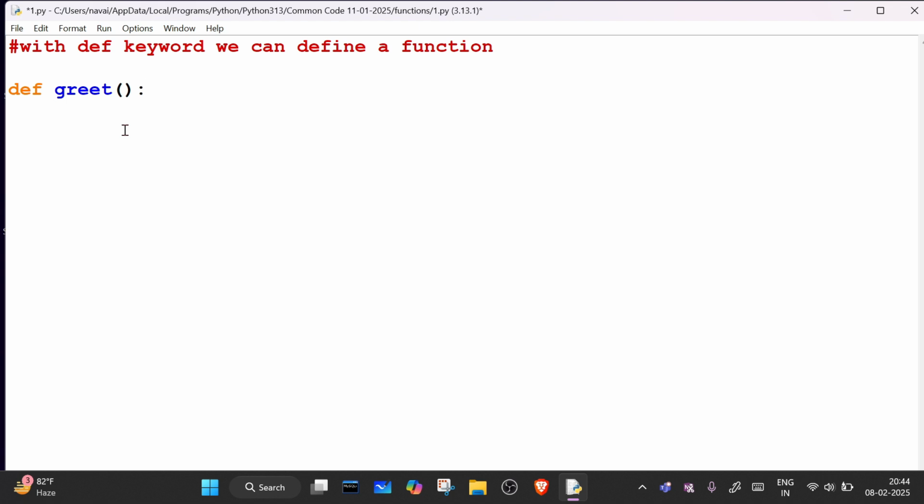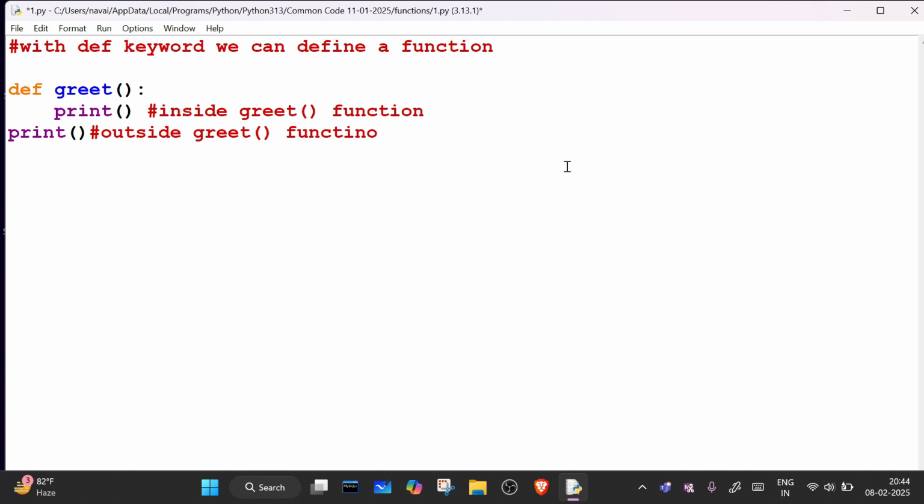How will we understand whether a statement is inside the function or outside the function? This print is inside the greet function, and this one is outside the greet function.